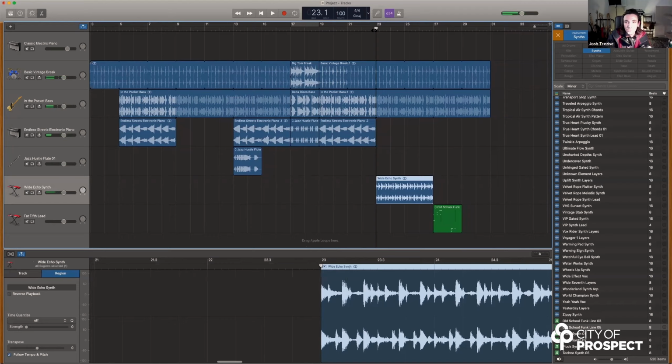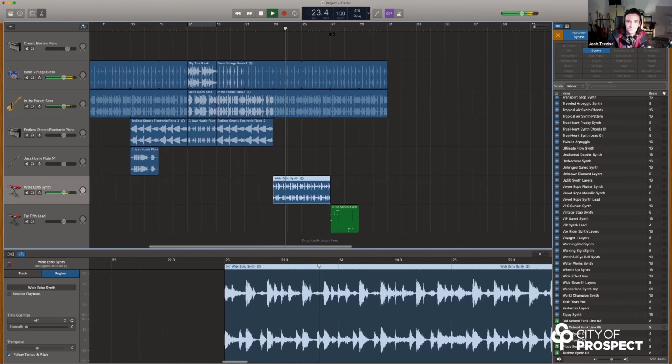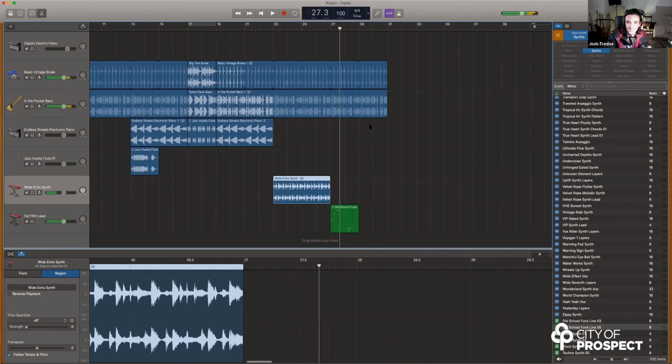And then we've just got a couple of other parts. Cool. So what else can we do? Apart from add more and more parts, that's pretty much what we've got.